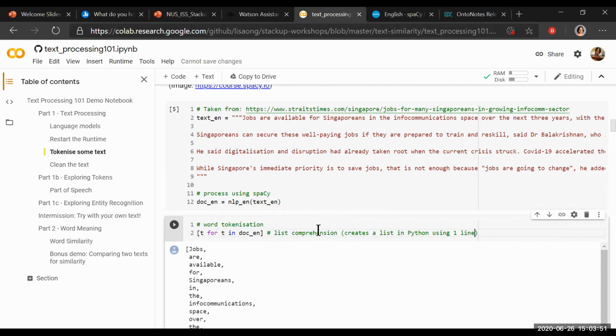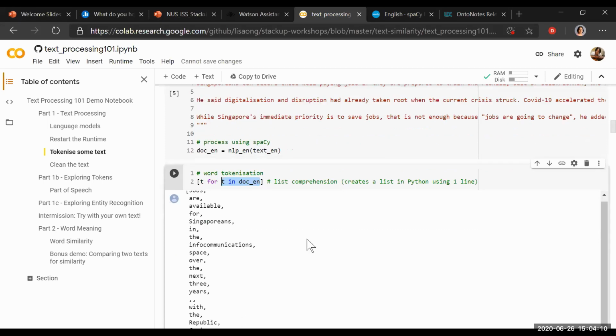It's a very neat syntax because it's just one line. Of course, one line doesn't mean it's that cool if you're not a programmer. So basically what it does is for every token in this text, I'm going to just return it. So I'm returning the first one, jobs, are, available. That's what it's doing.